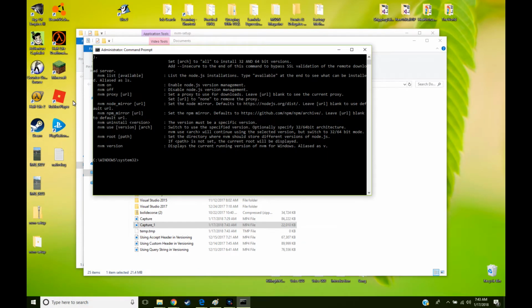So the command is invalid because I need to tell it to install the latest version of Node, and that's nvm install latest, and this should now install the latest version of Node.js. It's 9.4, 64-bit.